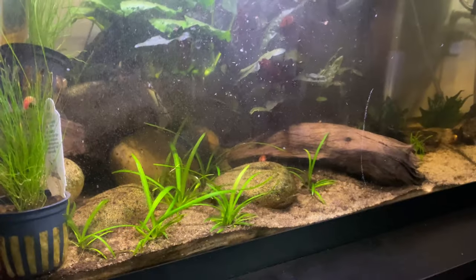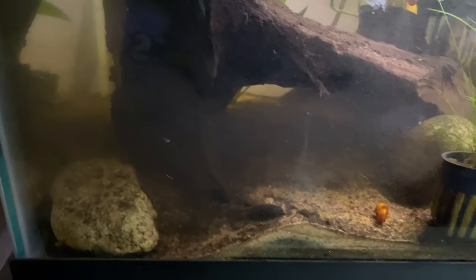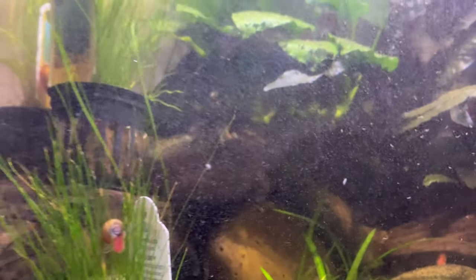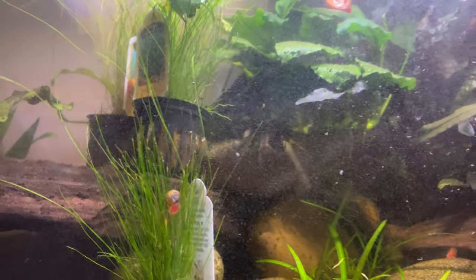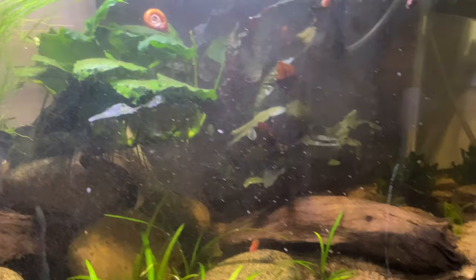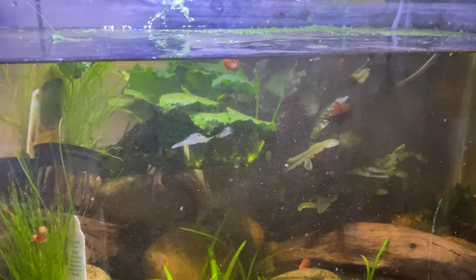All right, so that's four in here now. And the water is a bit mucky. So they kind of hit the bottom and went zooming around. So I do need to do a little bit of a vacuum on this. I can see one. You can't see them because there's so much muck. There's one on that rock right in the center of the screen. So I'll get some footage for this video with this water clear once they settle down. But I think there should be one pair left.